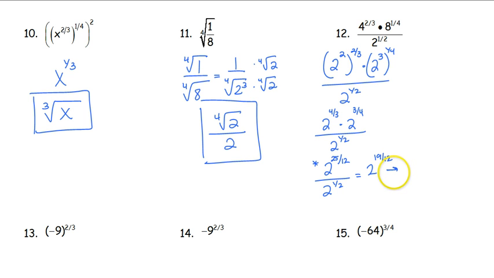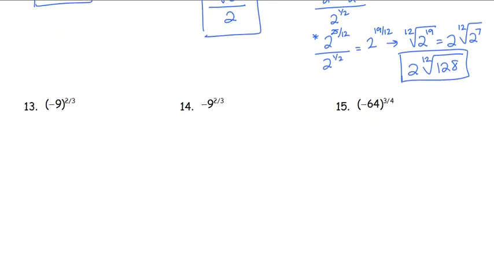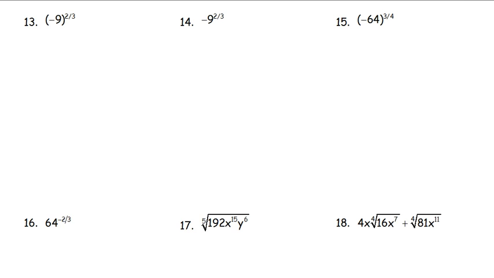We change this into radical notation, so that's the 12th root of 2 to the 19th. We need 12, we have 19, which means we can bring a 2. We can bring one of those 2's to the outside. And we took out 12, which means we have 7 left over on the inside. 2 to the 7th power, we go ahead and multiply that out, and we get 128.